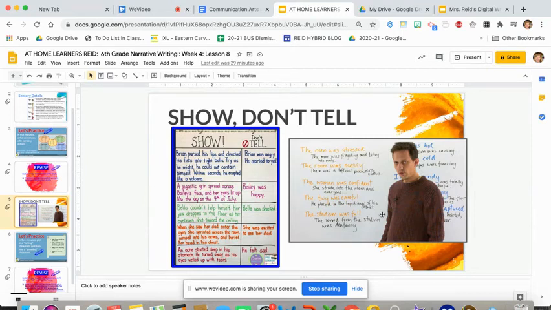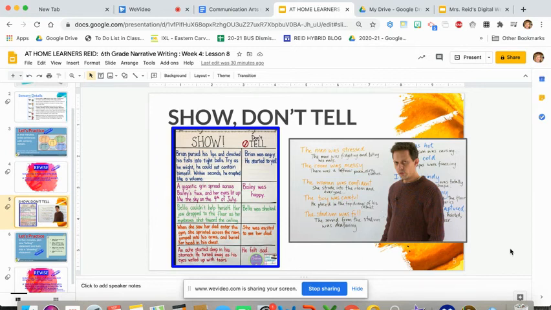And also, for my digital writers, I've already done the chart. I put the chart in for you. For those of you who are keeping a hard copy notebook, I would appreciate it if you would copy just a couple examples so you have them. You can even go back to that Helen Lester slide where she shows in her revision, remember she had the rodent was curious. Well, that's telling us the rodent is curious. But then as she revised it, she went to that part where she wrote, the rodent stuck his head in the bag. So that's an example of showing, not telling.